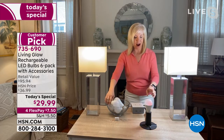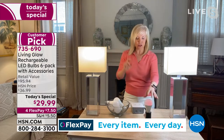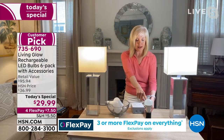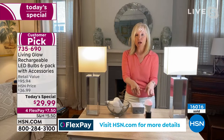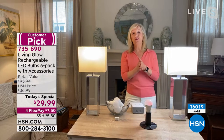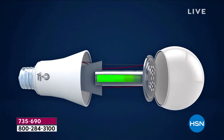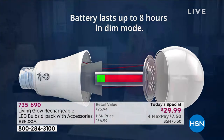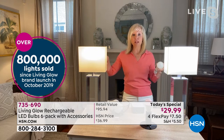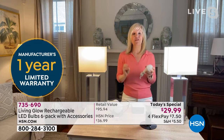Another new feature: this indicator shows whether you need to charge it or not. When it's in your lamp, just double click — if it's red, it's in charging mode, meaning it's not fully charged. Each one is rated for 50,000 hours. If you use it three hours a day, it's going to last 45 years. The cost is approximately a dollar a year. You never have to do anything — it lasts up to eight hours. Use it every day. Put it in your lamps, floor lamps, desk lamps, table lamps, or a single-switch hanging light fixture.